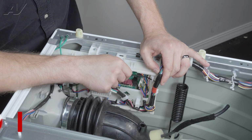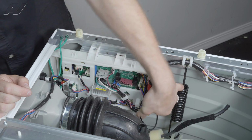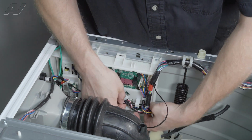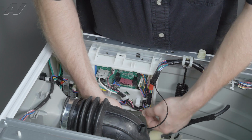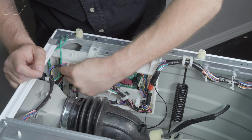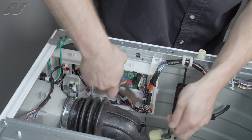Now there are a couple essential zip ties I want to put back on. Your main harness here. And then I would like to go around the whole harness down here. We'll go through, go around. This will just help hold everything in place. I'm going to bring around this one and try to push that clip back in. Let's cut off the slack.